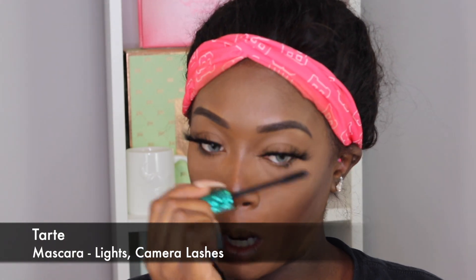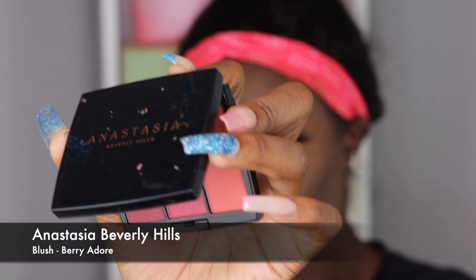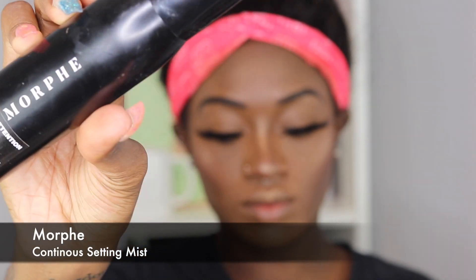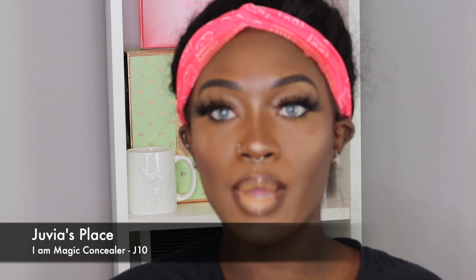I'm going to apply my mascara once again to my bottom lower lash line before I go in with my blush. My blush of choice today is the Anastasia Beverly Hills Blush Trio in Berry Adore, and I'm applying that all over my cheekbones. Right after that, I'm going in with my highlighter — the Fenty Beauty Highlighter in Mean Money and Hustle Baby — applying that all over my cheekbones for that glow. The pregnancy glow is already hitting but I need more. To finish up the look, I'm going in with my Morphe Continuous Setting Mist all over my face so I don't look cakey. For my lips, I'm using the same concealer shades — the darker as a lip liner and the lighter in the middle — for a nice nude matte look.